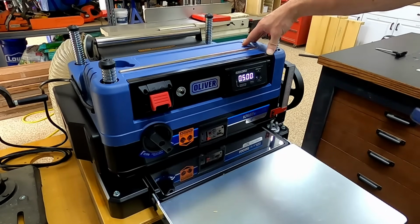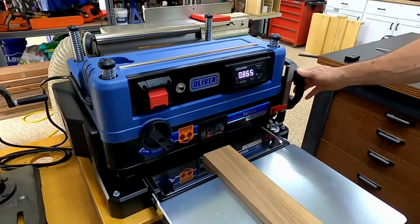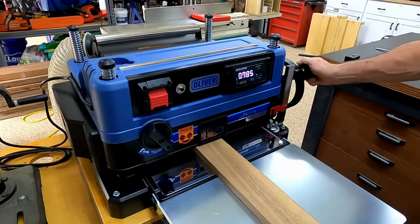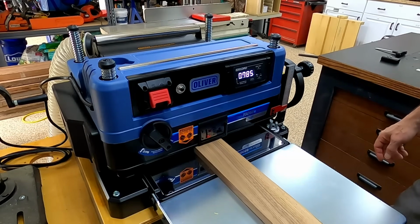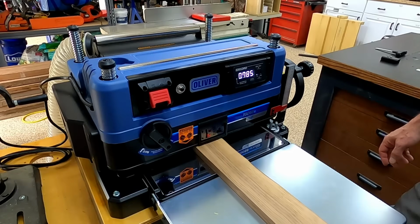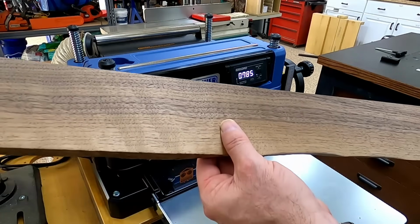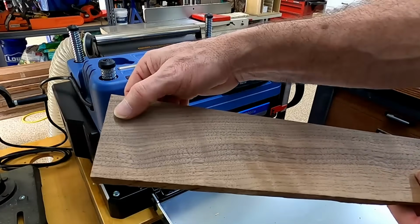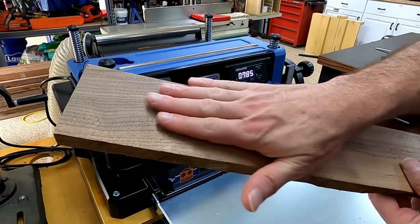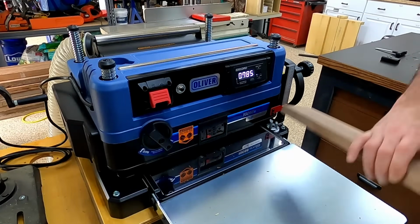Wow. Man, that is quiet. All right, here we go. Got some walnut here we're going to run through. First test run, let's see. Take it down 1/32. All right, let's cut the... Wow, good clean cut, smooth, very little snipe actually too. And it's quiet, guys. It is so quiet. Wow. It doesn't even sound like that motor is struggling.